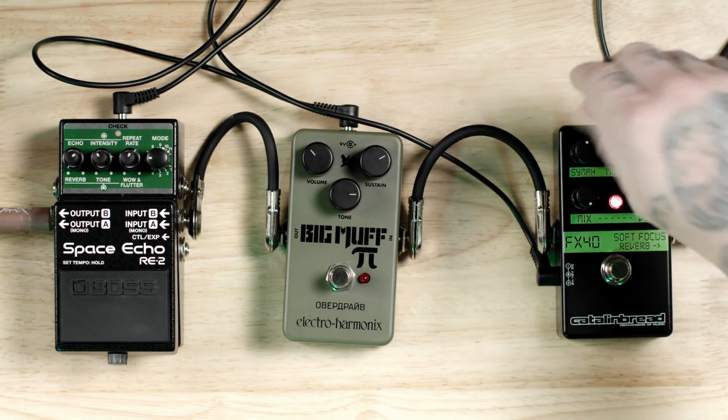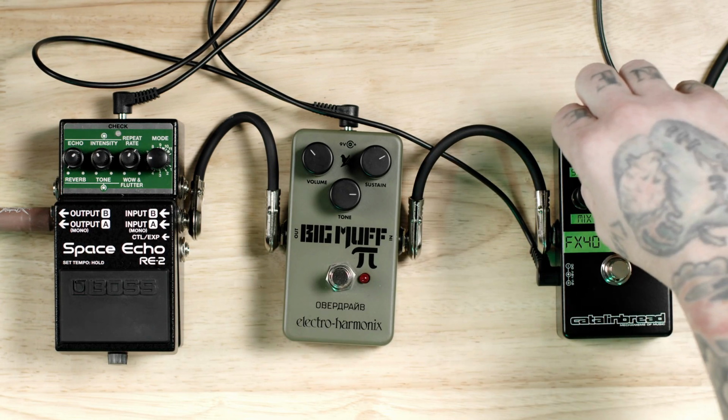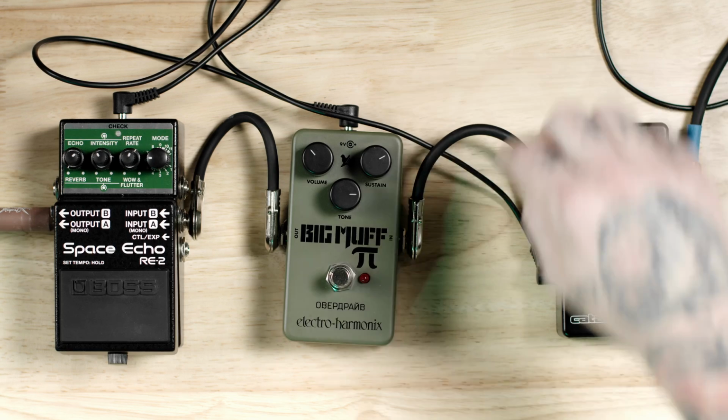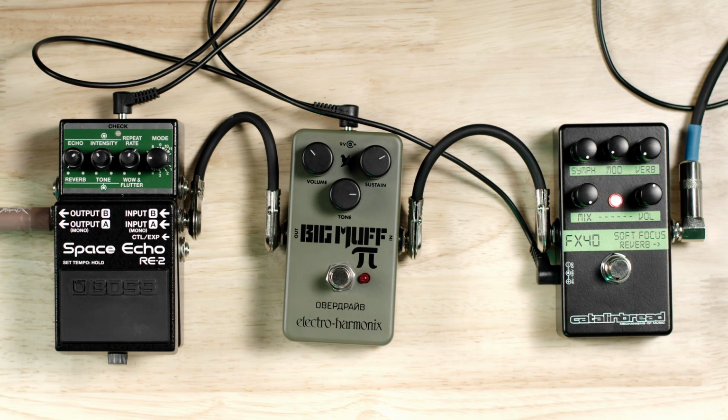You can almost get a My Bloody Valentine thing happening, where they would have those weird droney things. That's what it sounded like to me when I listened to those records, that gated reverb type of sound where you can't tell what's the beginning of the actual guitar tone and what's the effect. And I like that kind of stuff. So let's try the Symphony. You can hear that octave up top.